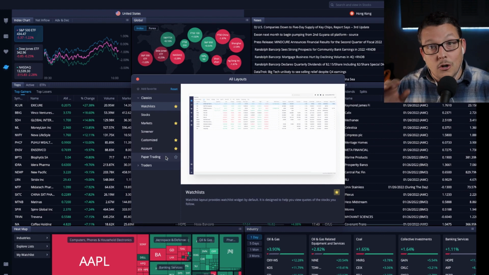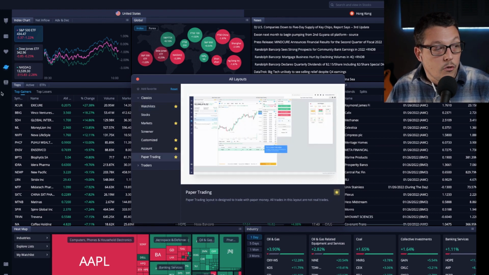If you're going to be paper trading, they have an amazing paper trading platform. That's where I kind of started doing all of my swing trades and learning that. So I had that up there. I don't have it up there now because I'm not using it. You can just, by clicking the star, it'll throw it right here for you. Okay. So that's the first thing you want to do. And then you could sort these and pull these wherever you're at.